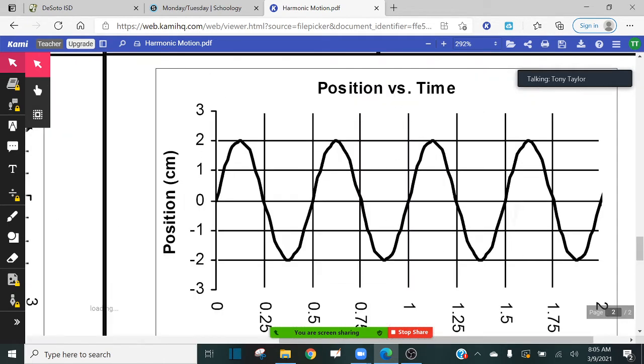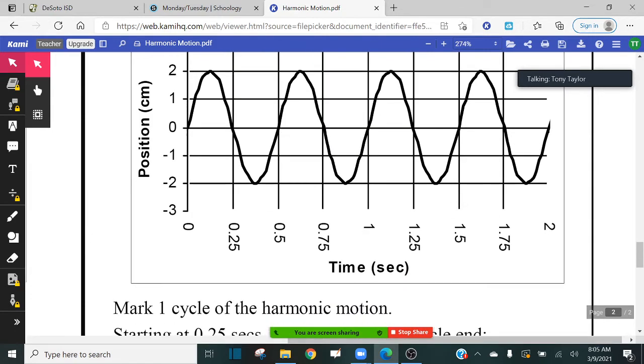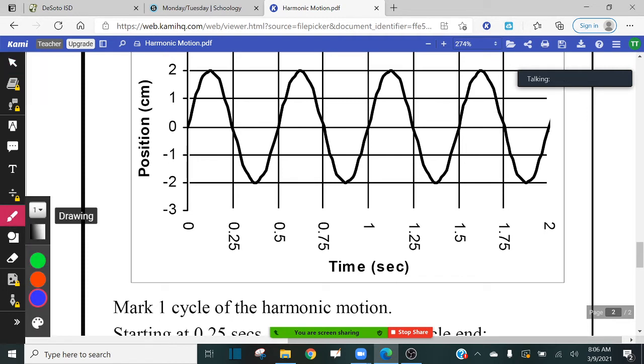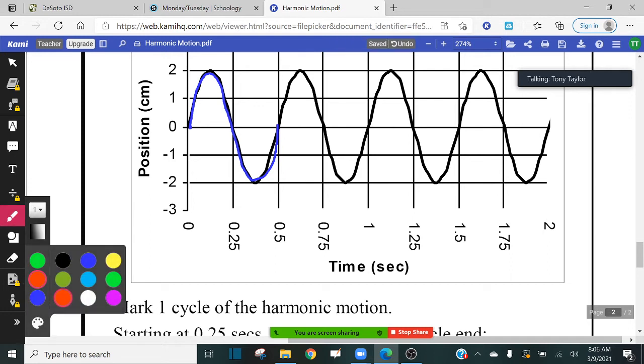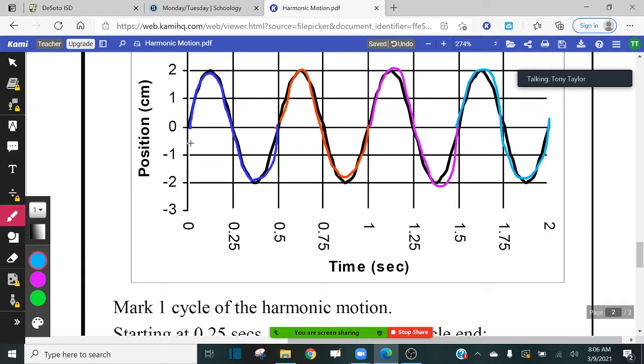So for example, look at this graph right here. How many cycles are represented on this graph? Remember I told you guys, in order to figure out the number of cycles, you just count how many times the graph repeats itself. Look at this curved line here. Notice how it starts here, goes like this, stops, and then after that point, it starts to repeat itself. So this is the next cycle. The line in blue is my first cycle. The line in red is my second cycle, but notice it keeps repeating itself. So here's another cycle, and then here's another cycle. Notice here, I have a total of 4 complete cycles. Remember guys, one cycle just represents one section of harmonic motion on the graph.